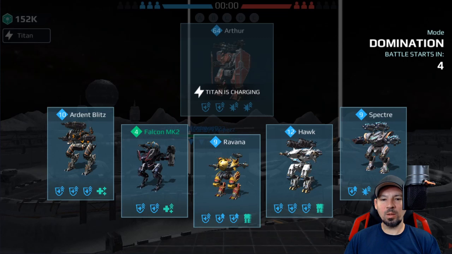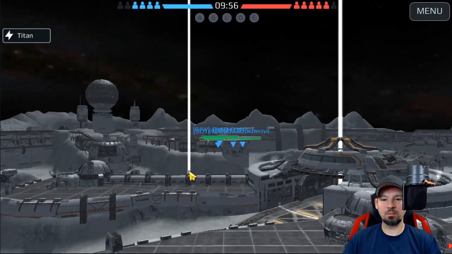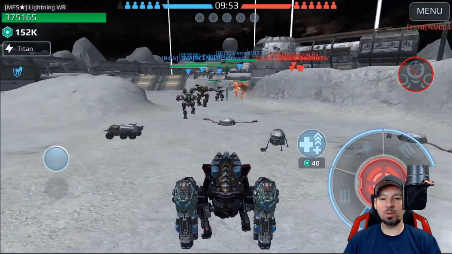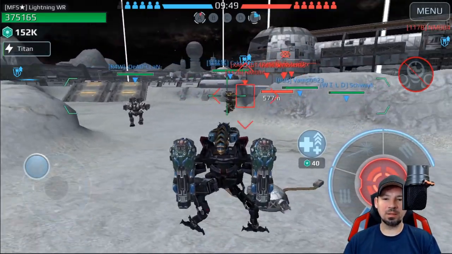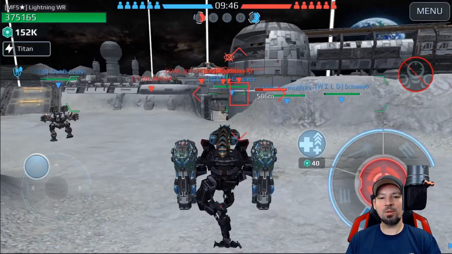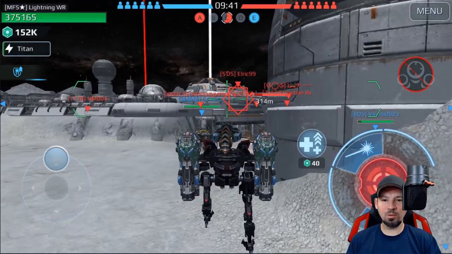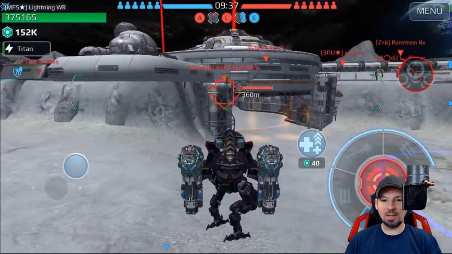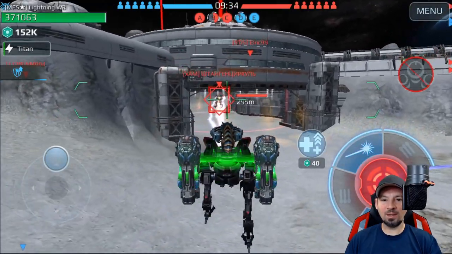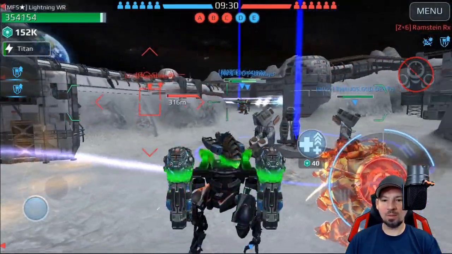Alright, so here we go. Let's start off with our Falcon for once. This dude's a really cool robot. We're gonna try and save the Hawk for a little bit later because I wanna use him against some regular robots and some Titans today. I don't wanna start off with them like usual, so you guys are gonna have to wait. Like they say, good things come to those who wait, or something like that, right? So we're gonna start off with our tank and try and smash up a couple people here.